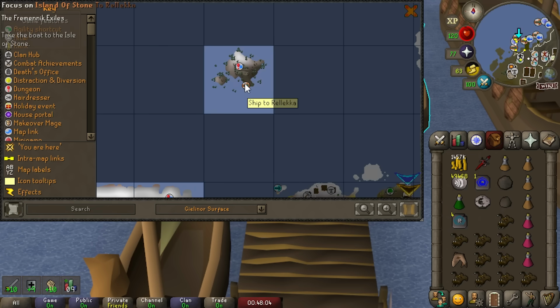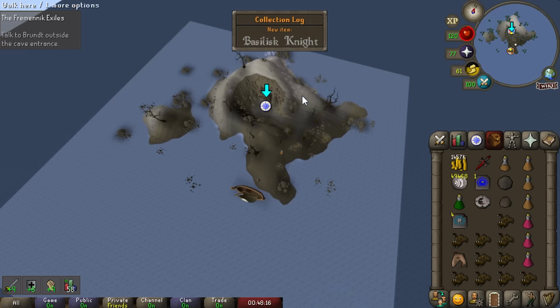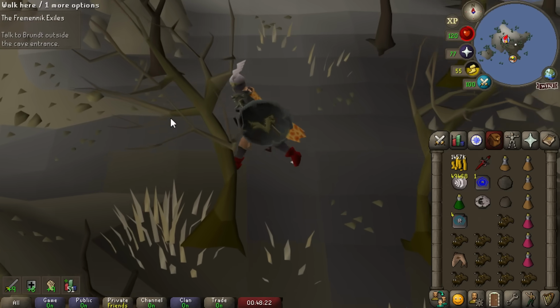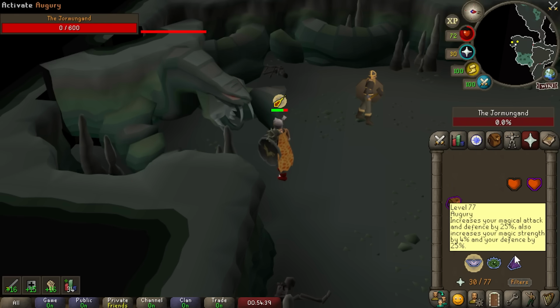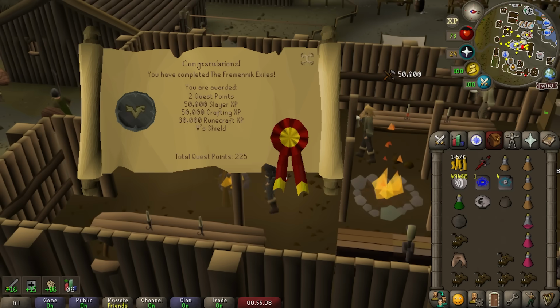Okay, so that is going to unlock the Island of Stone, and that's, I think, the final chunk we're going to need for this quest. That's exciting. And with that, we've also unlocked the Basilisk Knight, which is going to be another benefit of doing this quest. Basilisk Knights are a pretty profitable Slayer monster that we can start killing right away, or as soon as we get a task anyway. The boss fight is always underwhelmingly easy. But there we go. That is Fremennik Isles complete.